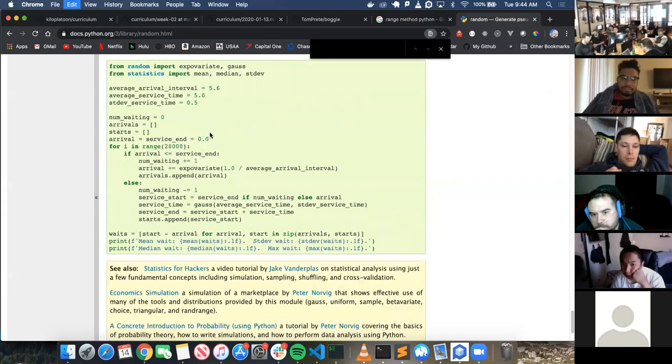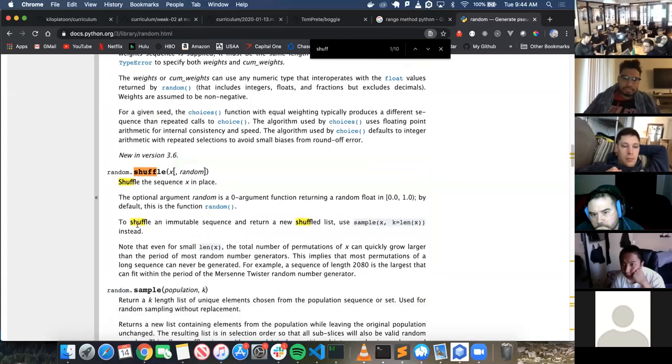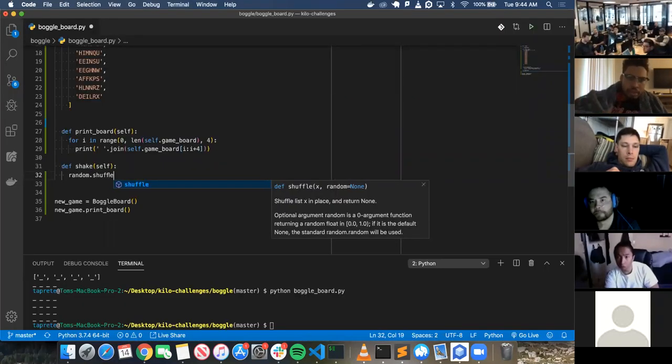Is there a shuffle? All right, we got random shuffle. It shuffles a sequence and returns a new shuffled list. Cool. So random dot shuffle.